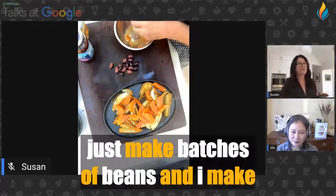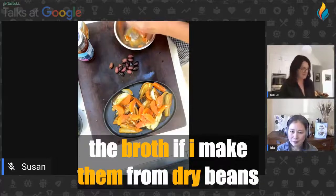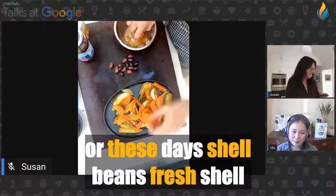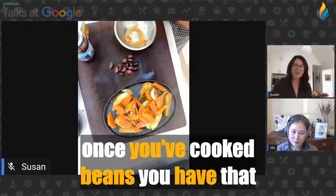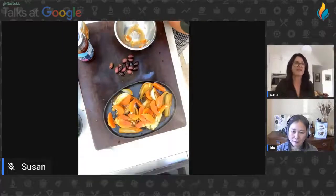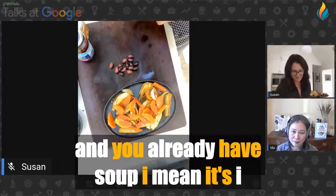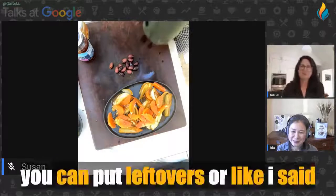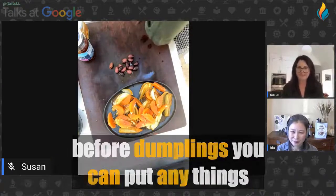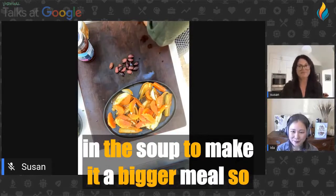I also just make batches of beans, and I make the broth if I make them from dry beans, or these days shell beans, fresh shell beans from the market. Once you've cooked beans, you have that broth, and all you have to do is saute some onion and carrot and celery, and you already have soup. I can't say enough good things about soup for meal prep, because then you can put leftovers or, like I said before, dumplings. You can put things in the soup to make it a bigger meal.